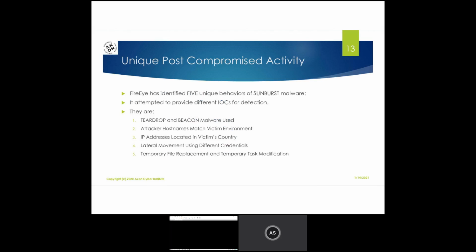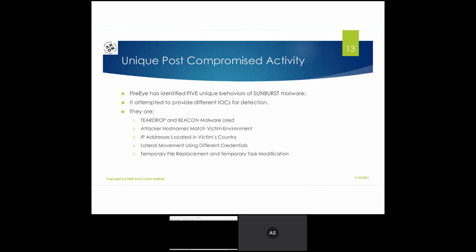So, FireEye has identified 5 distinguished post-compromise activities that Sunburst performs once it is installed and up and running in a target organization. Now, I'm gonna go into the details of how the malware actually runs, and under what conditions and what checks it does before it is running. So I'm gonna leave this for later. But now I'm gonna talk about once Sunburst is actually running, and once it has got command and control communication with the server, what are its unique characteristics and features that the developers have developed inside Sunburst so that it stays undetected.